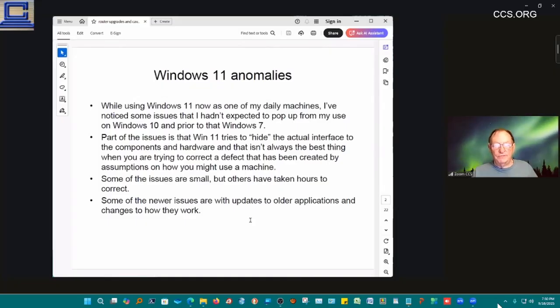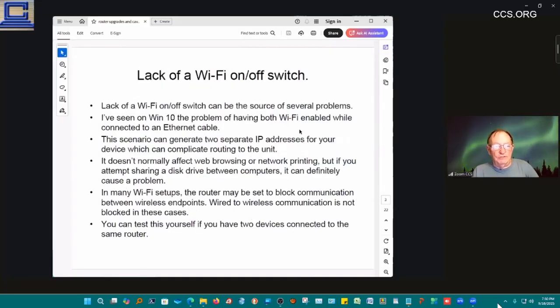This particular machine doesn't have a Wi-Fi on-off switch. It's not in the BIOS. It's not in anything else. There's no keystroke that I can use to turn the Wi-Fi on or off. The only way I can turn it on or off is to go into the system tray and turn off the Wi-Fi when I'm connected with Ethernet. And if I do that and disconnect the Ethernet and go to some place where Wi-Fi might be needed, it will come up with a little circle, the world globe, that says there is no Wi-Fi, until I turn it back on again. So it does honor the fact that I've turned it off or on, but it still has some issues when it's turned on and I plug into an Ethernet connection.